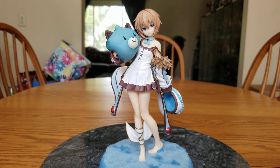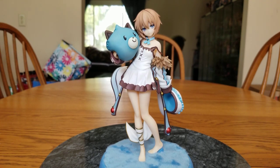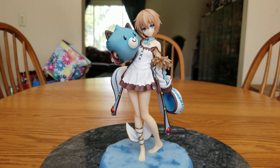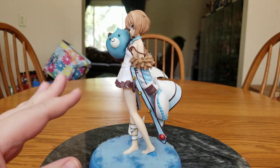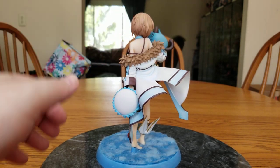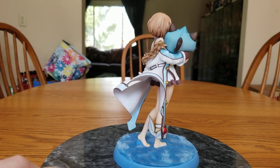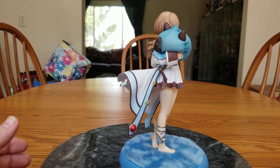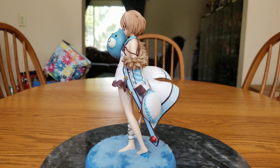Nice and simple figure of the, you know, lewd sleepy figures of the Neptunia series. She probably is the most prim and proper — she's not showing off cleavage, her shirt's not unbuttoned down to her waist or anything. Just a nice dress. She's not really wearing nightwear — she's wearing her normal outfit, it's just loose and straps are falling off. From the back you can see her dress through the flapping of the skirt or the coat, but she doesn't really show off her undies unless you're looking from way below. She's cute.